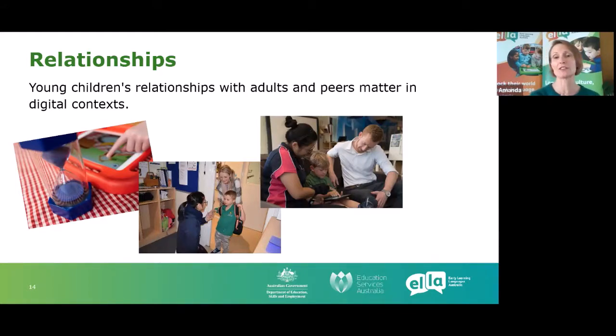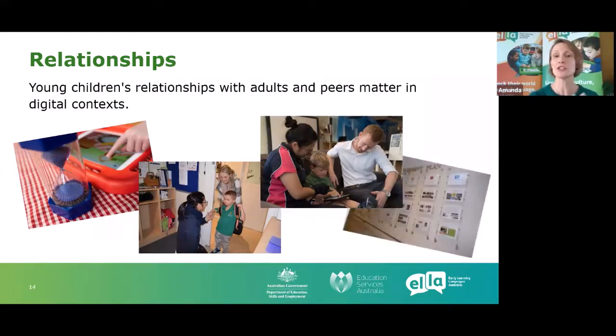Some of you may already have developed policies around this, and you can develop policies to work with families to make those decisions. So it's okay to have a policy where you are saying to your families, there is no tech at pick up and drop off time. Pick up and drop off time at our centre is a phone-free zone. And you can actually buy posters that look like those old no smoking signs, except it's got a phone. So it's a no phone zone. And you might develop that policy and say, look, your children haven't seen you all day. They're busting to talk to you about the things that they've been doing. We don't want you on your phone when you're coming in and out.